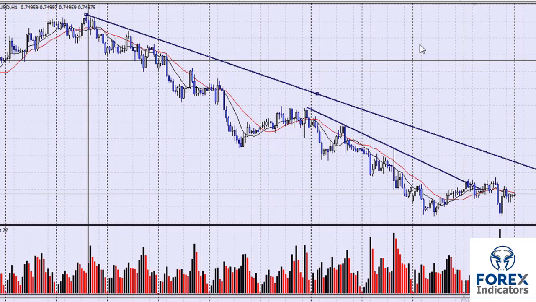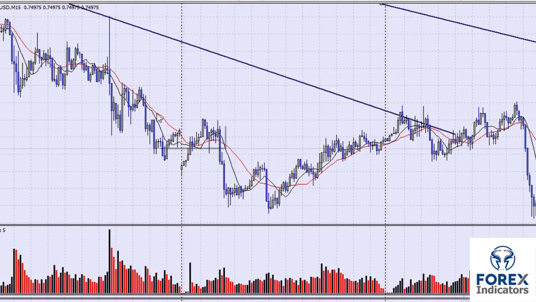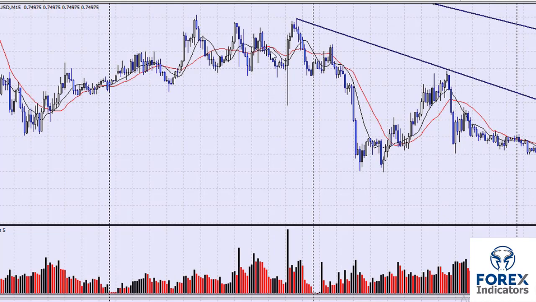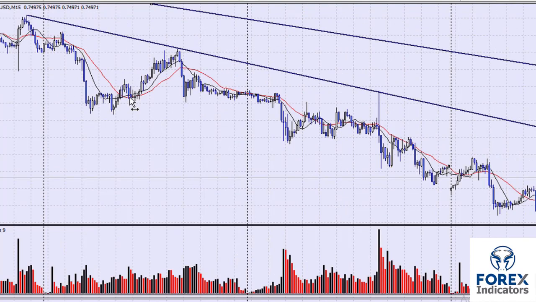And remember, you need to be careful not to use this technique once the market starts to go sideways. Okay, if the market starts to go sideways, this technique will no longer work. Okay, it only works if the market is trending. So here, the market is going sideways. The moving averages will cross over and over again in a sideways market. Okay, so this technique is only for a trending market. And remember, this is a beginner's technique. It is something for beginners to start trading Forex. Okay, this is something beginners can use to start getting involved in the market.